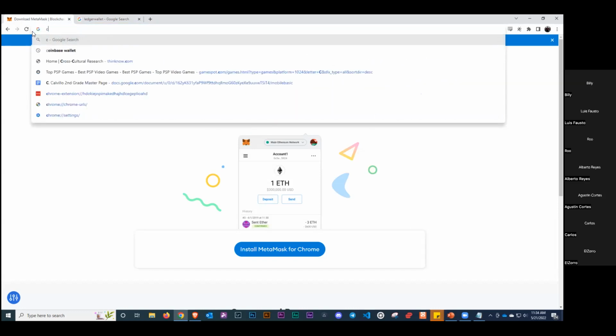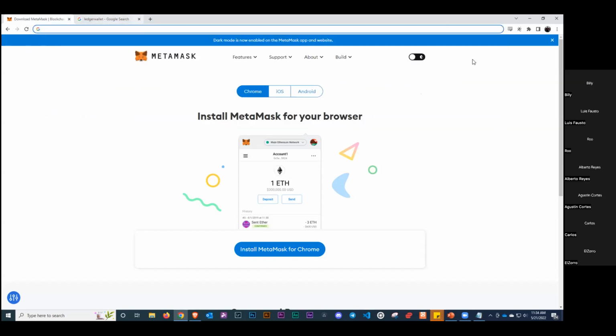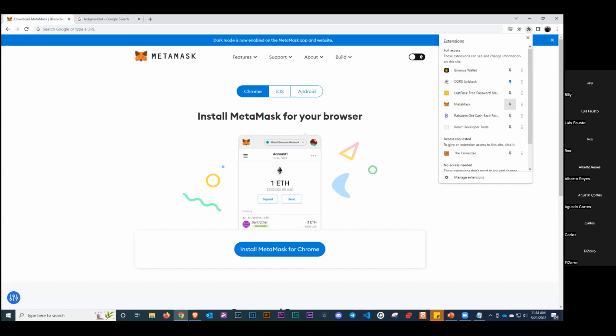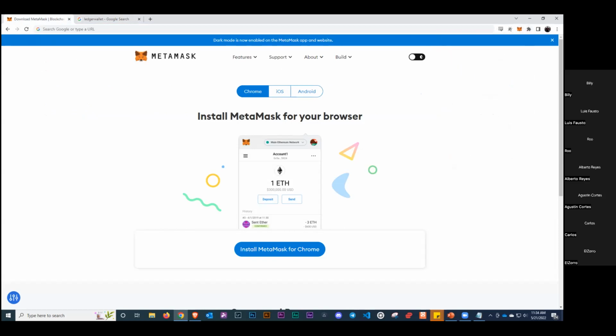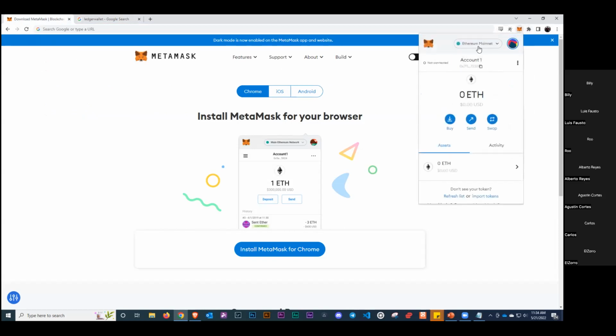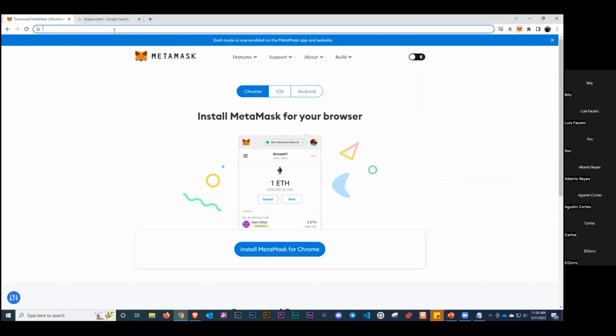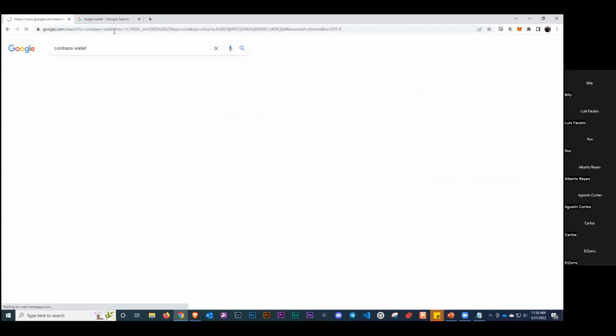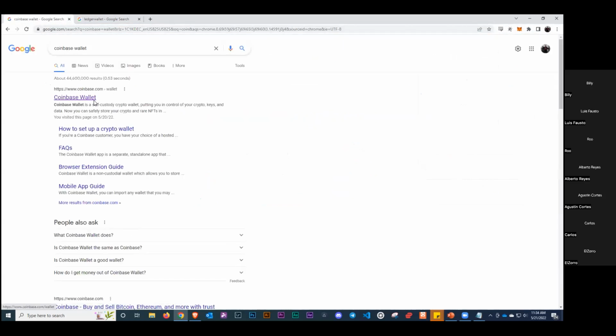Let's say you did this on your desktop, and it's like, man, I want to have this on my phone too. I don't always do all my stuff on my desktop, so we can always import another one. We're going to go with Coinbase wallet, and it doesn't matter what wallet you use. Let's say there's another wallet like Rainbow Wallet or anything like that. Any one of those wallets can do, because it goes back to knowing your public and private keys. So let's go ahead and download the Coinbase wallet.